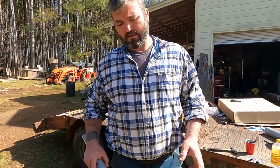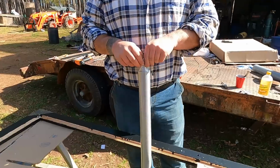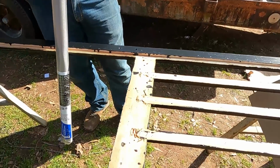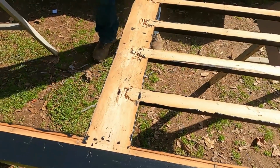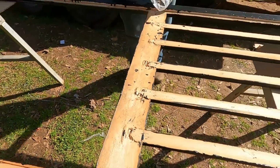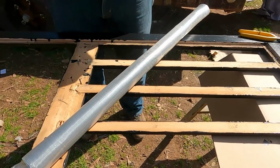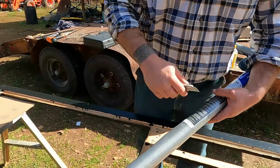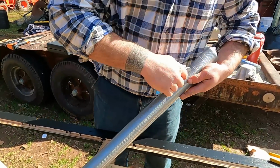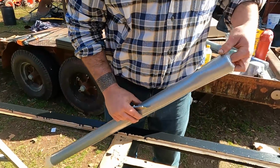So you can see with these older style screen doors, it doesn't have the little, what's that stuff, kind of little rubber cord that you squeeze into it. These older styles, you actually have to take all the wood off. We'll put our screen in, and then we will staple the screen down, and then we'll put our slats back in over top and staple.